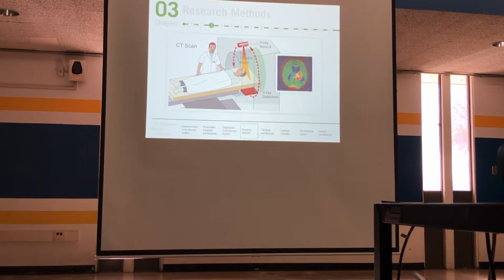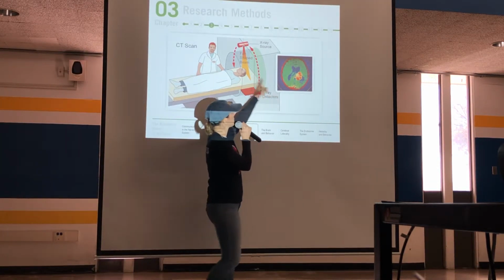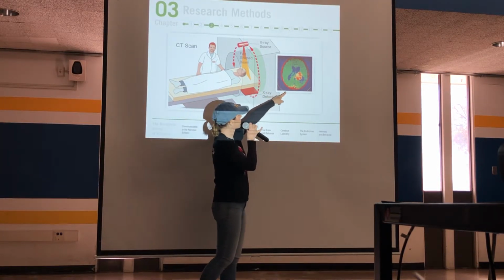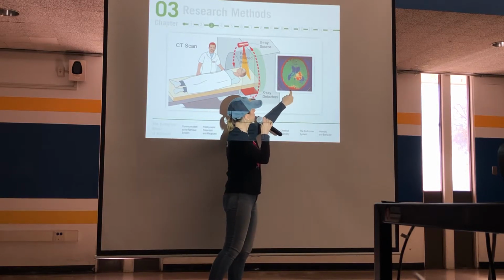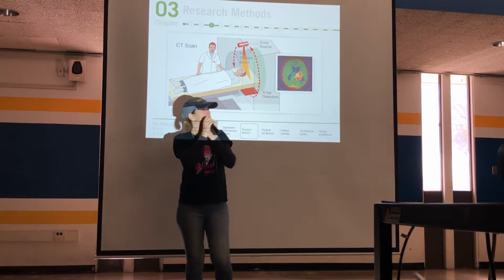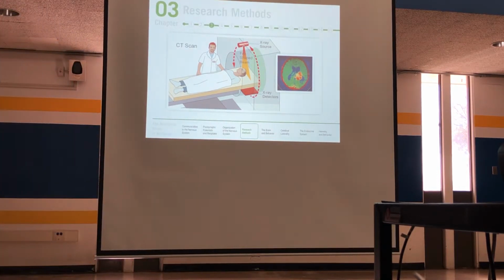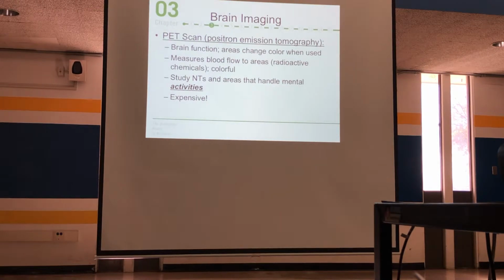The colorful picture is wrong because that's actually a PET scan. Like this with the colors is not a CT, it's a PET scan. A CT is black and white. This is showing activity, so that's a tumor. And it's showing all the blood, like the red is where there's a lot of blood, right? So it's showing the blood go to that area. Yeah, it's interesting. But that's a mistake in the PowerPoint. Okay, PET scan shows you brain activity.